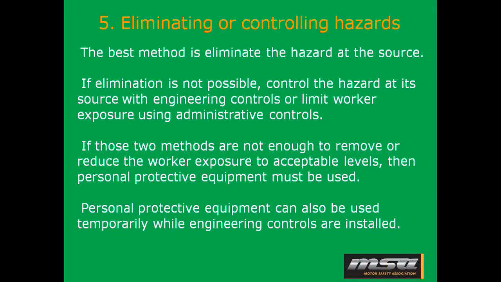But unfortunately, a lot of people start with personal protective equipment because in some cases it may be the easiest or the quickest fix. But what does that do to address the main problem at the source? That hazard is still present right at the source, and we may not have done anything to eliminate it, or to use an engineering control to reduce the worker's exposure to it. Unfortunately, we sometimes look for the easy way and give our workers maybe safety glasses or hearing protection and just hope for the best. But in fact, that is probably the worst thing you can do because that hazard is still present.